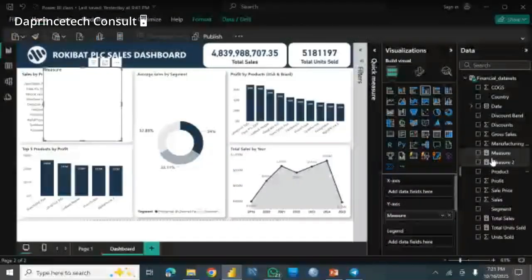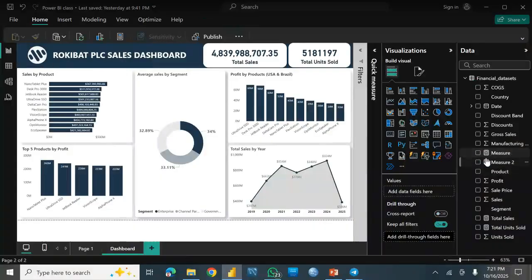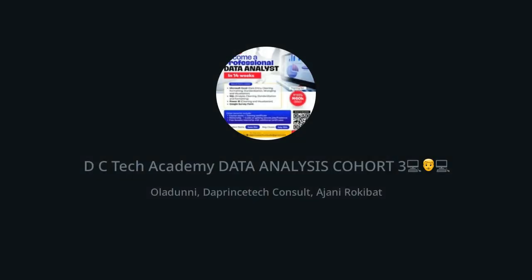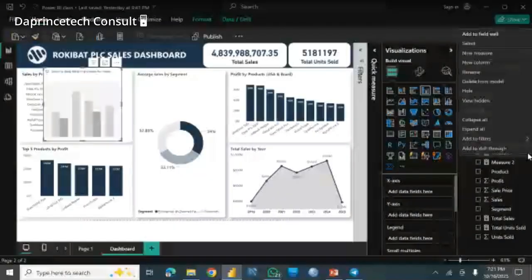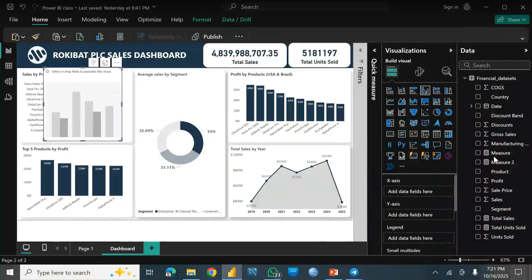Probably it's because we should have created this before now. But don't worry, we'll get it right. Hold on, I'm trying to get this off so that we can delete from model.